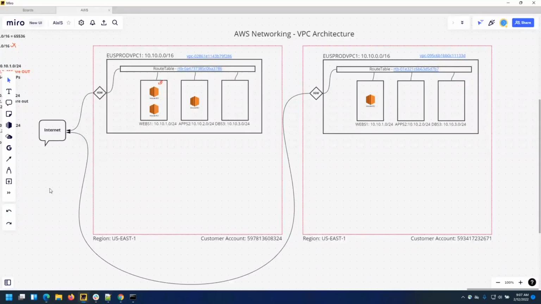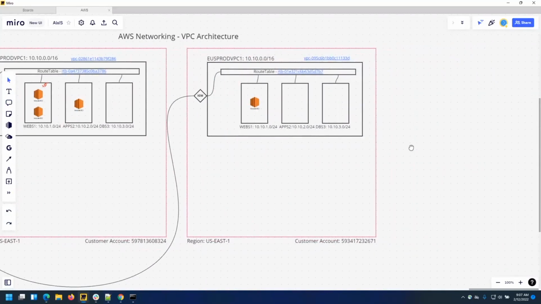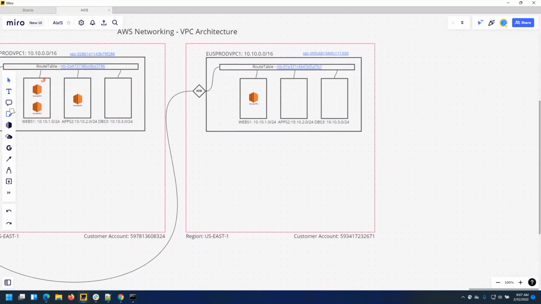So for that, let me write some bullet points here. EC2 authentication. Okay, EC2 authentication.